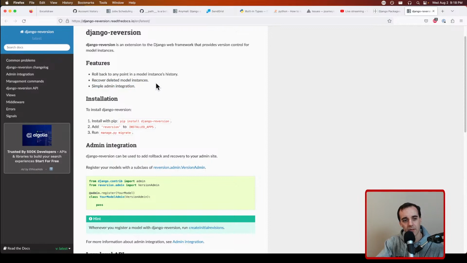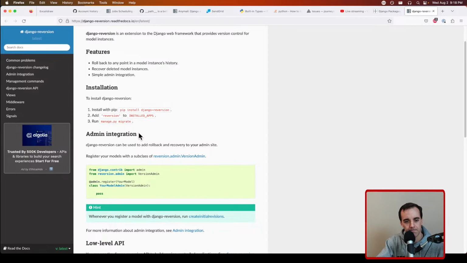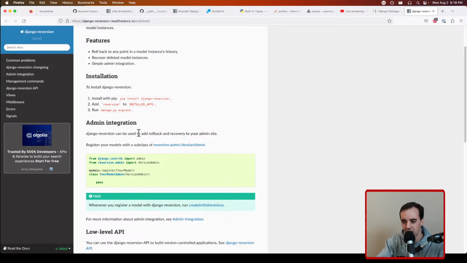So maybe there's a soft delete feature, and I think I was even talking about that for one of our issues. So maybe this would provide that functionality that we want. Looks like it's pretty easy to add, and it must have some migrations that come along with it. Not sure what those are, but we would see them in time.